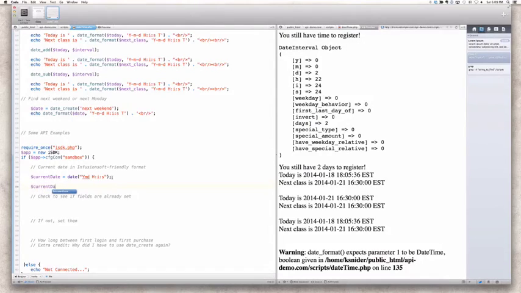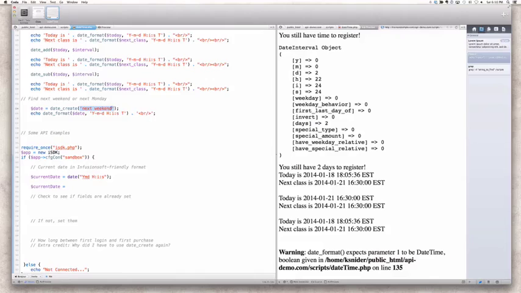So what would it look like if we change this to the new way of doing it? I'm going to do it in a little bit of shorthand here, because remember what we did. Here's the way we would have done it, right? We'd have said date create, and then date format.